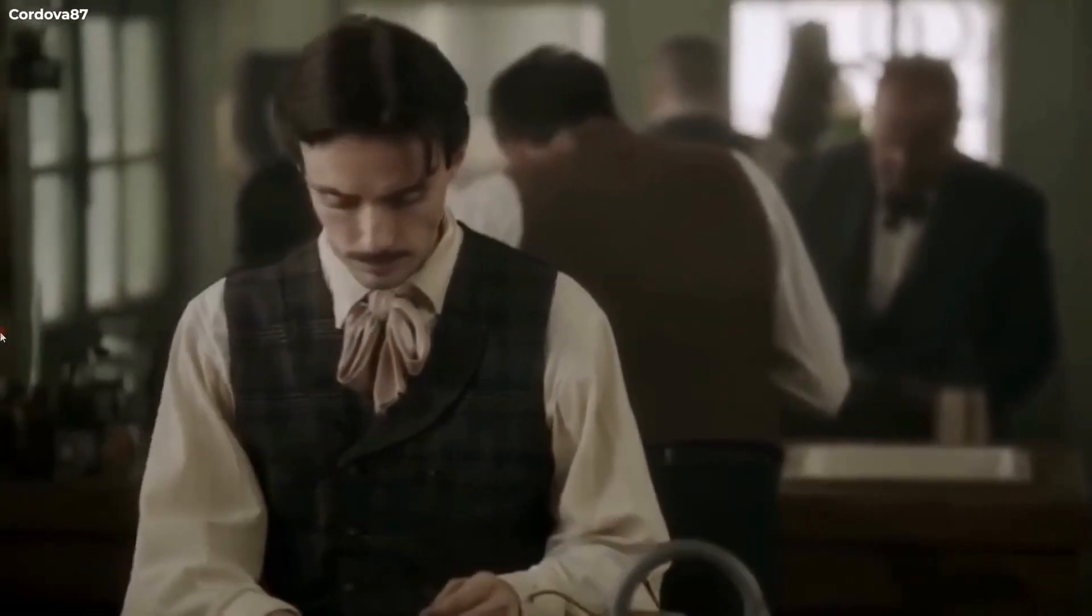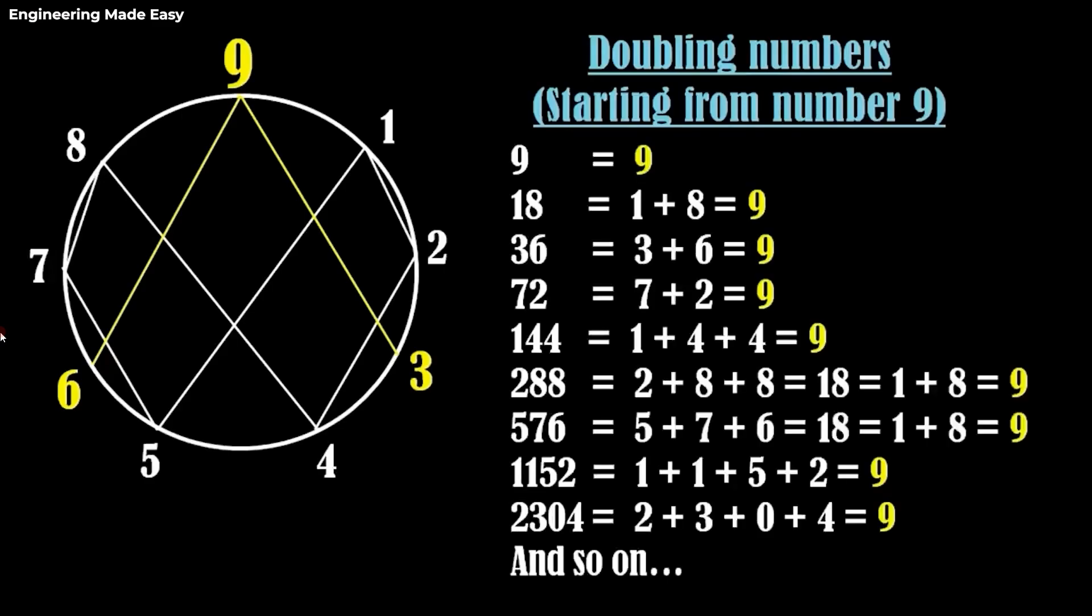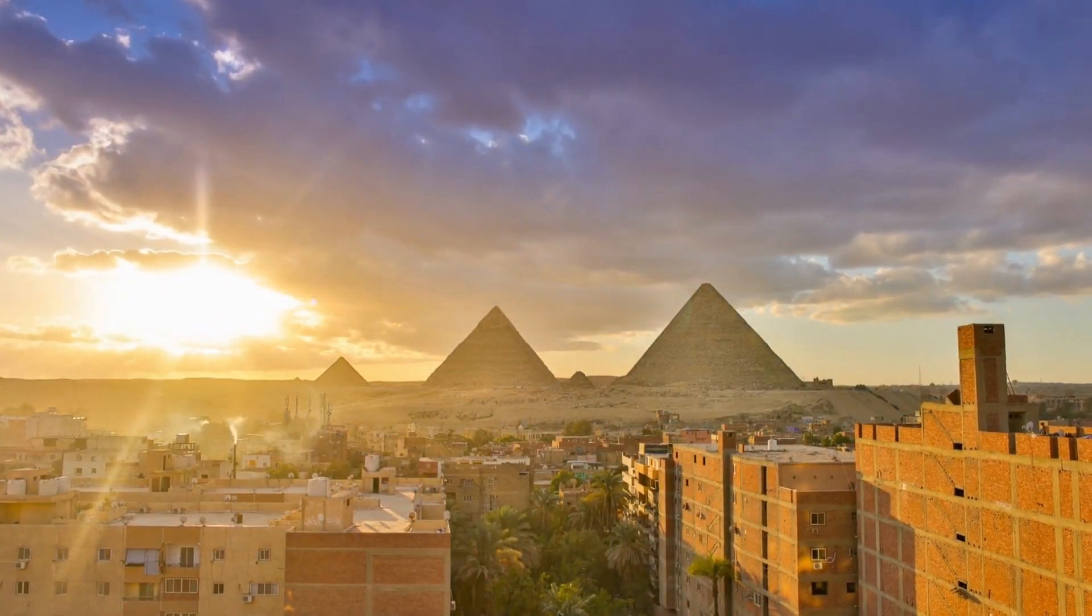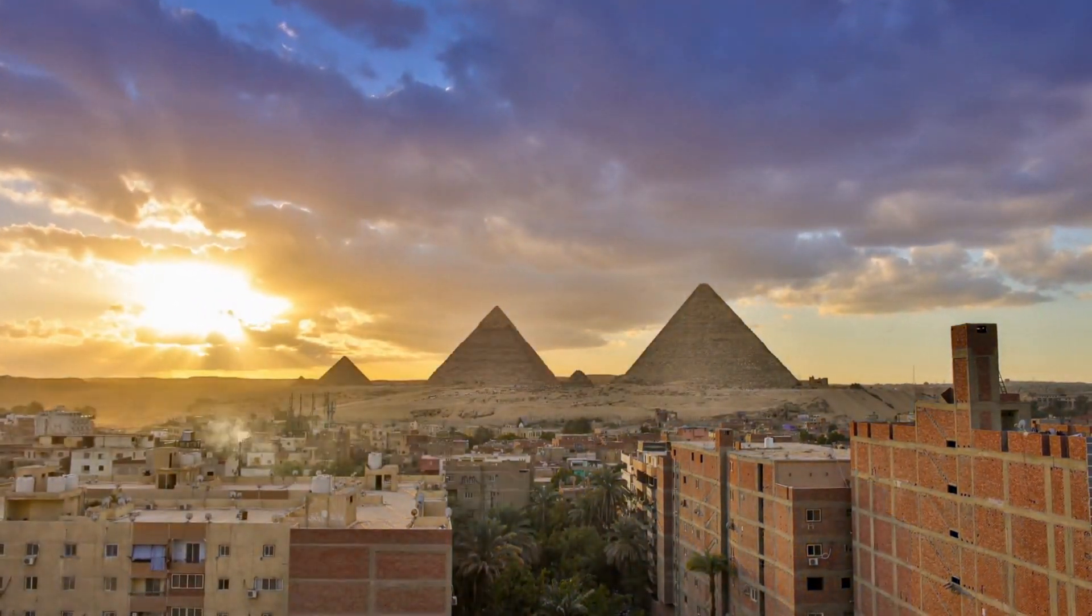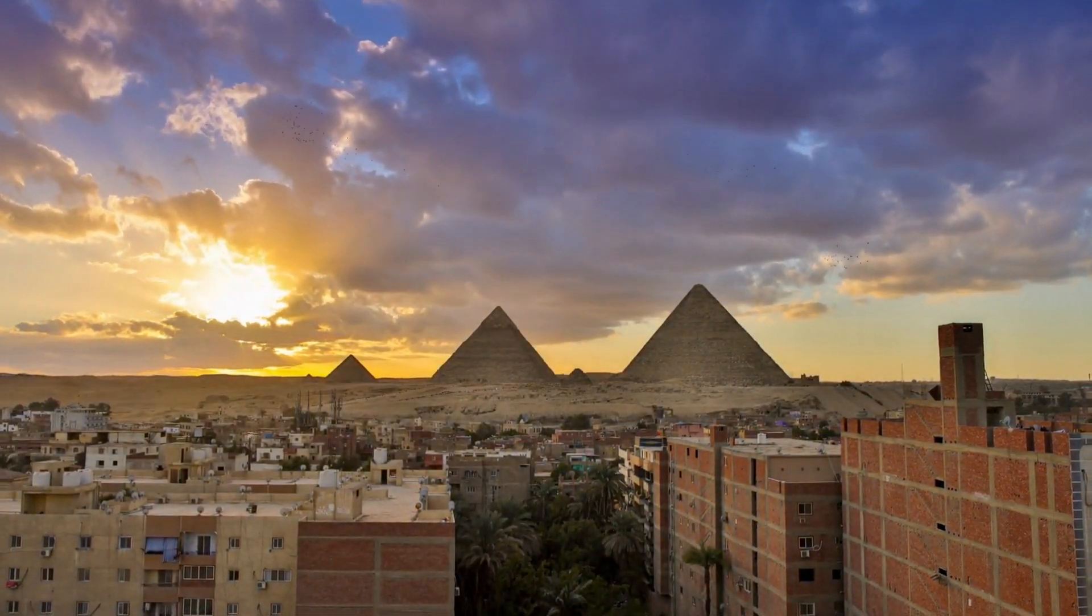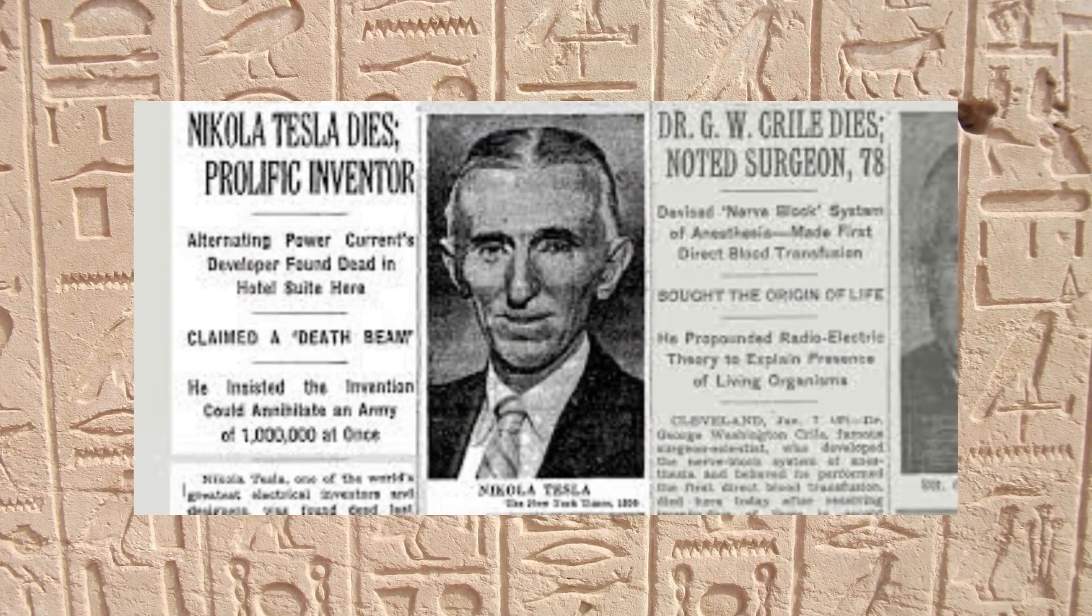Nikola maintained a unique lifestyle even by today's standards. He only slept around three hours at one go, worked from nine o'clock am until six o'clock pm, and then ate dinner before returning to work for another three, six, or nine hours. However, despite his unusual habits, Nikola Tesla lived to the old age of 87, which has a digital root of six.